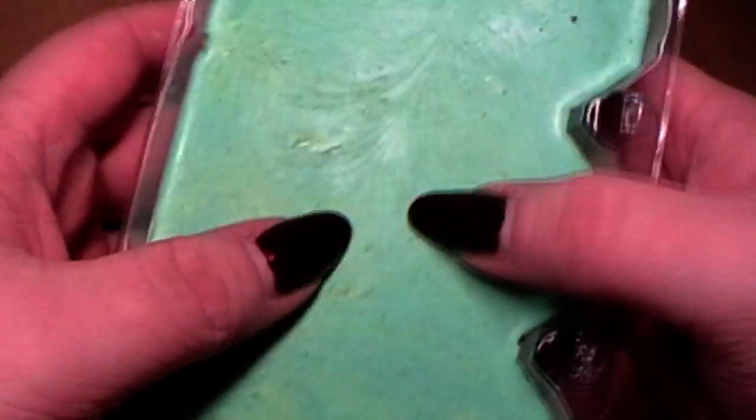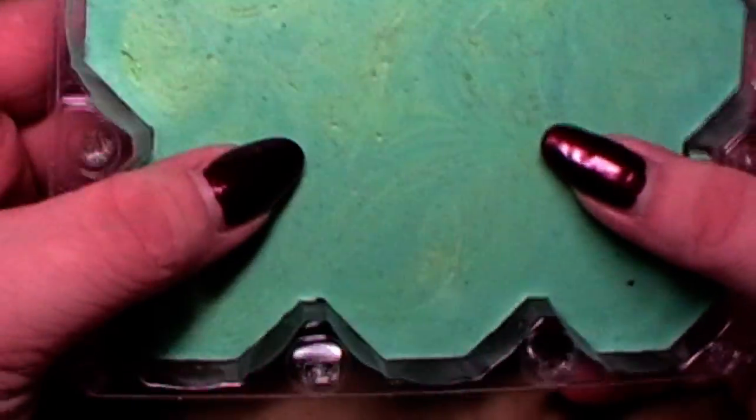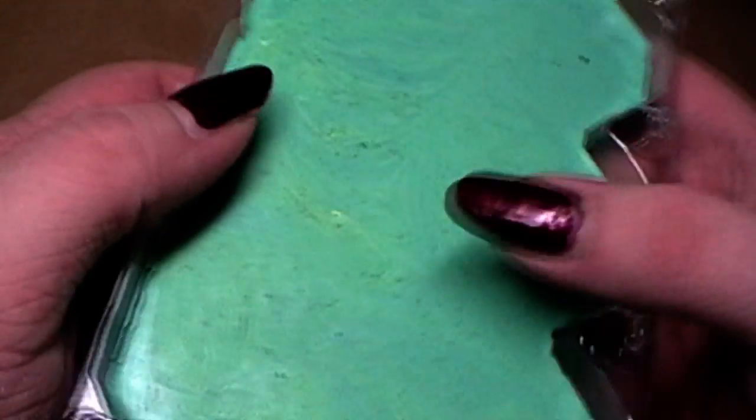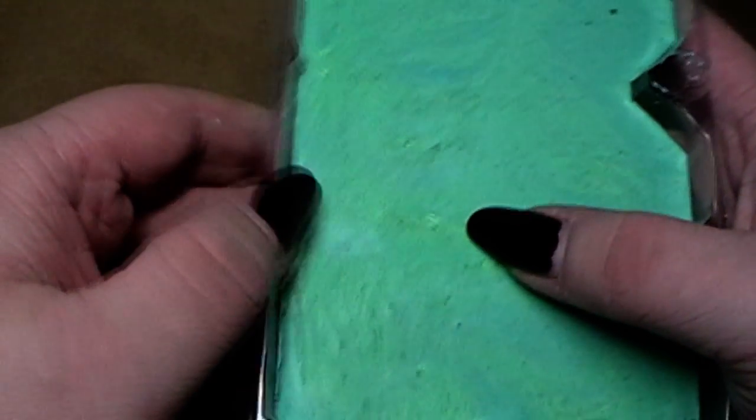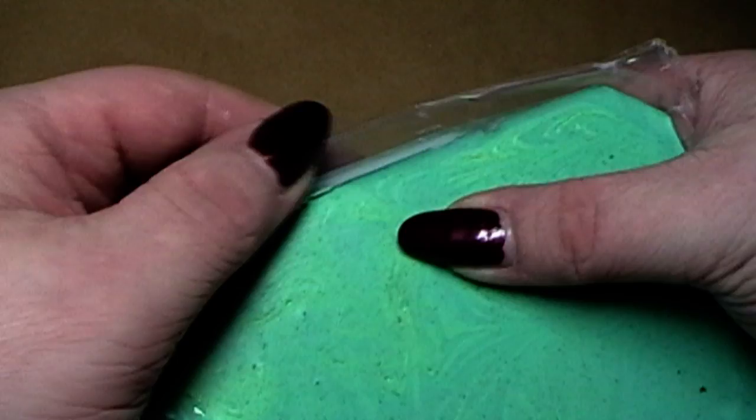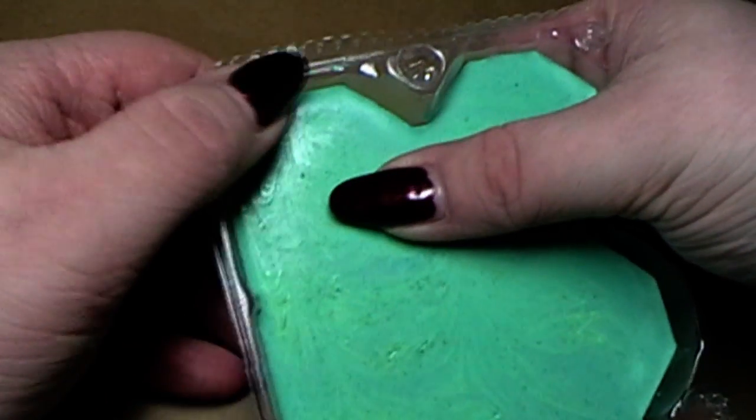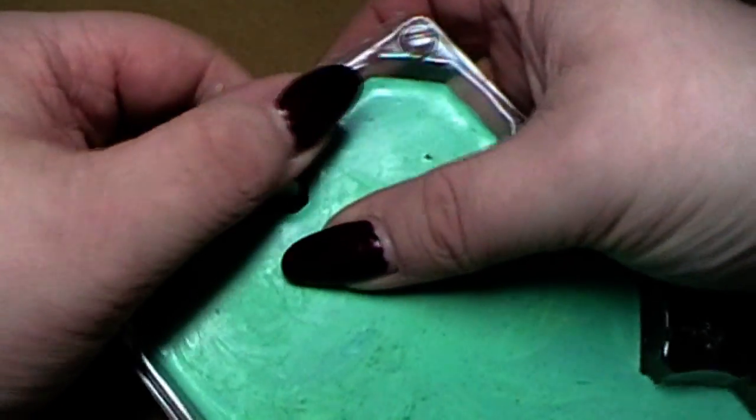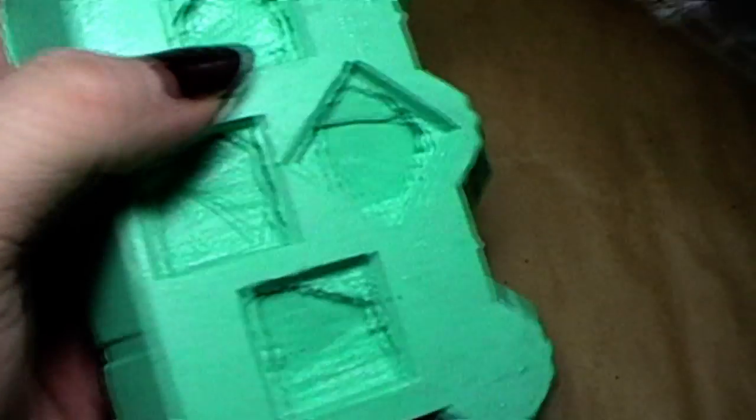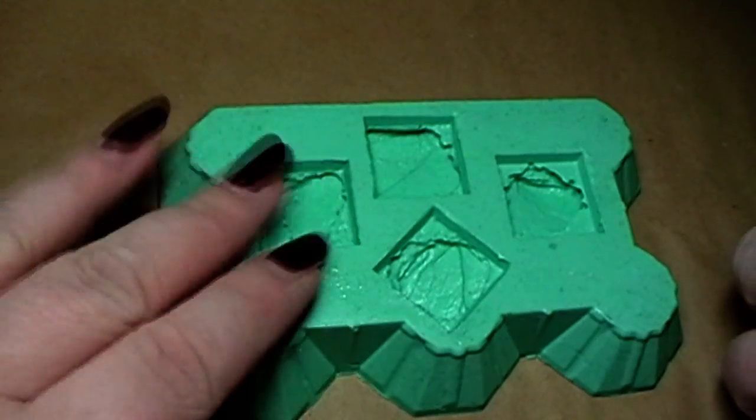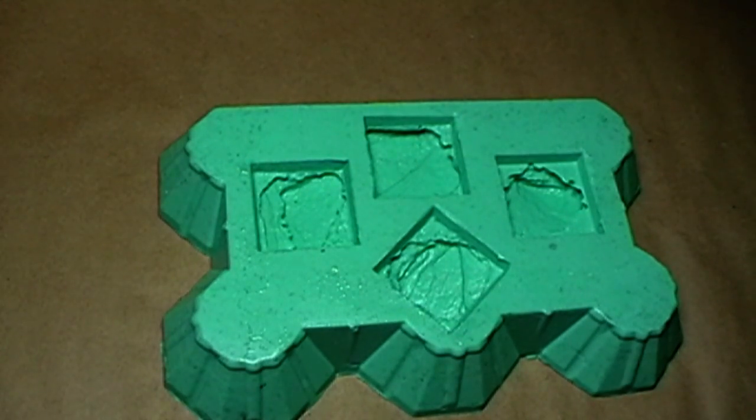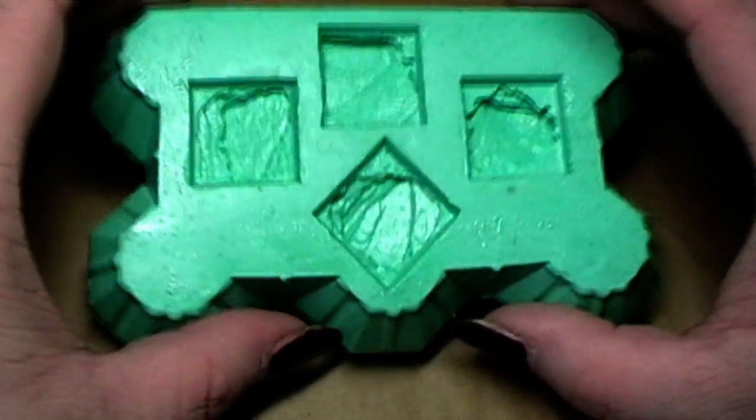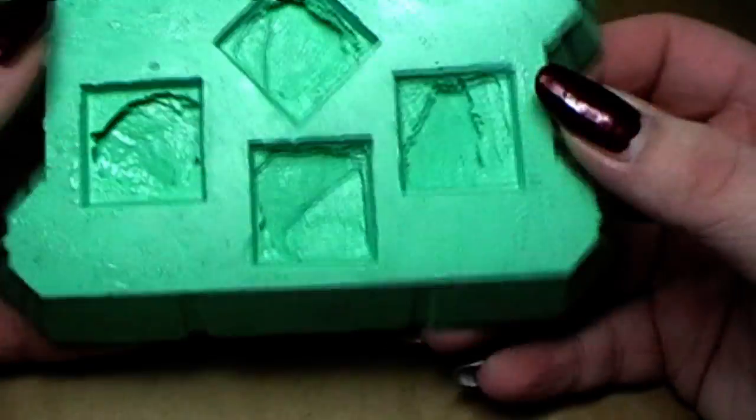In the last episode we casted our mold and now it is dry. To release it, just press it a little bit and bend the plastic surface and then you can loosen it out. I have done this already, so here are not originals anymore in there because I have made some test castings already.